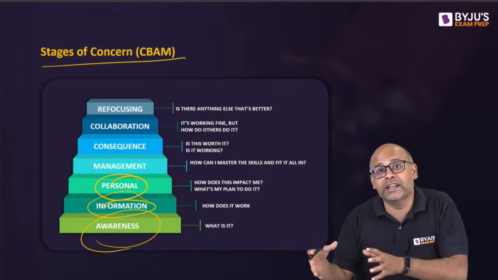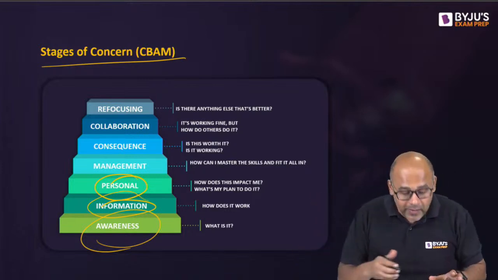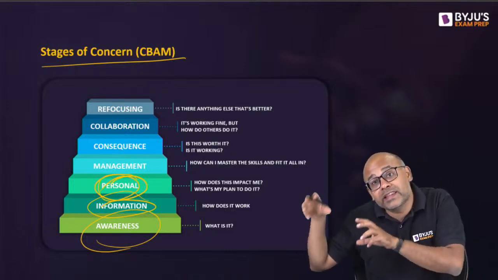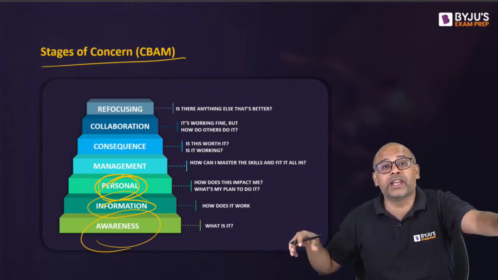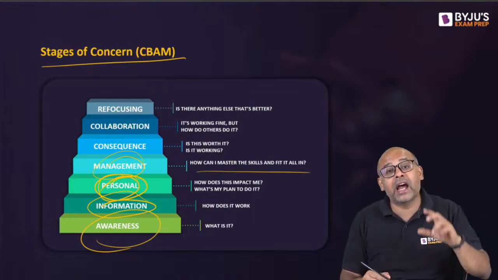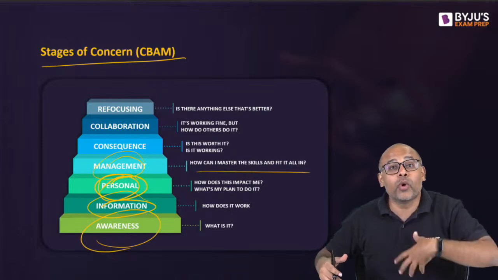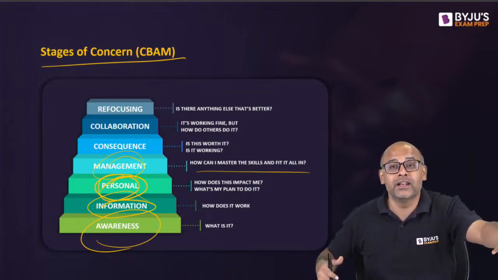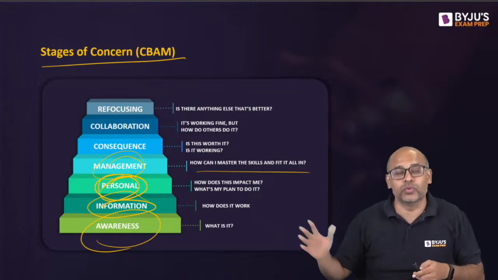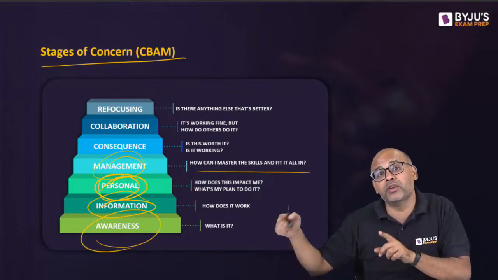So I have a certain need. Can this particular need or a problem be solved by this? Which is where the personal number of questions come. If I see that, okay, this particular problem can be solved using AI, great. Then comes the management. How can I master the skill and fit it all in? So now I know this can help me. How or what is it that I need to do to master that? It's not just that currently the AI is not in a position that if I say do this, it will do. But if somebody tells me that, look boss, tumhara problem ye hai, you have this problem too.